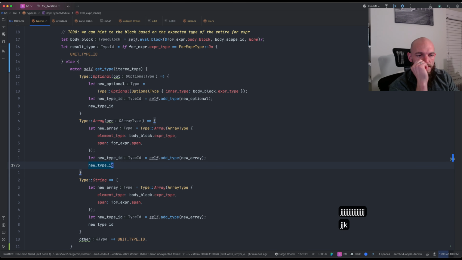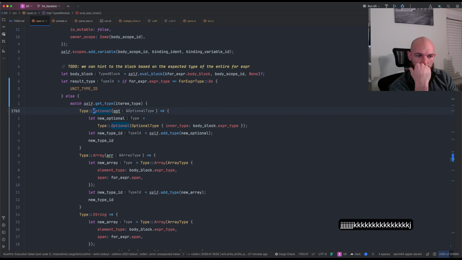Okay, and the other thing too is it's going to be a lot of work to implement this for all of these types that we allegedly support. I really want to focus on just the array for now. All right, let's do it.